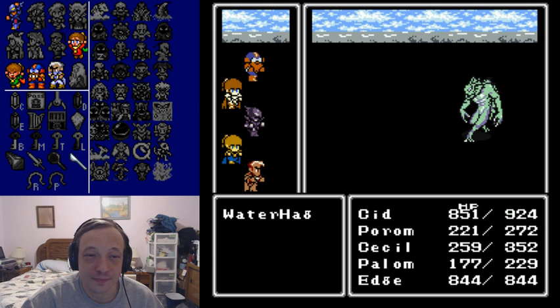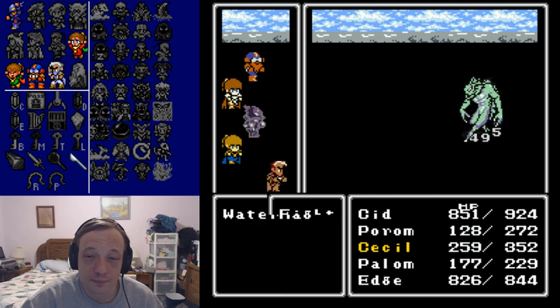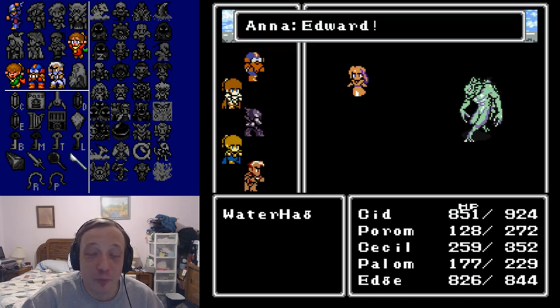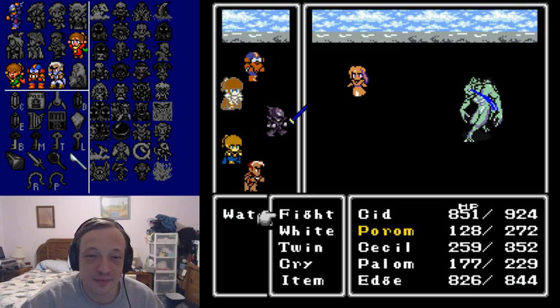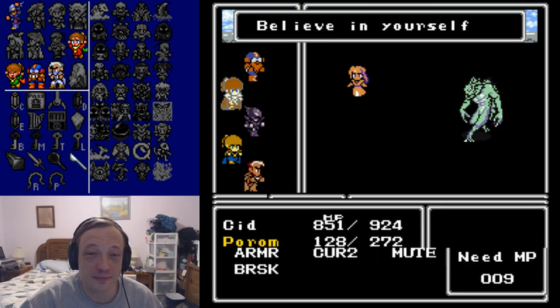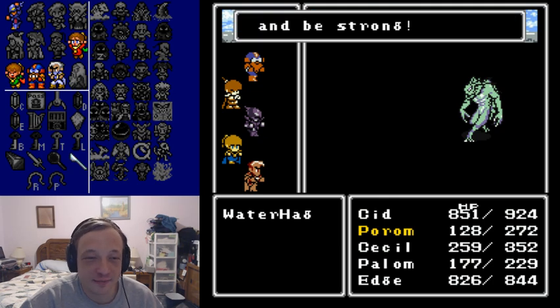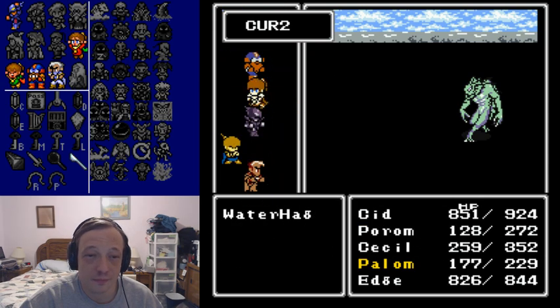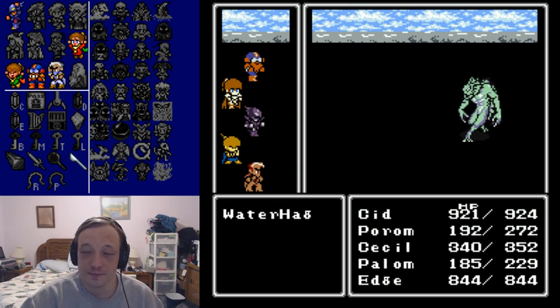A water hag. A very hard-hitting water hag. Wow. This is normally a scripted fight that Edward, our cowardly bard, would fight. Edward is not here, though, so, okay. Believe in yourself. And be strong. Arg! And it's dead.